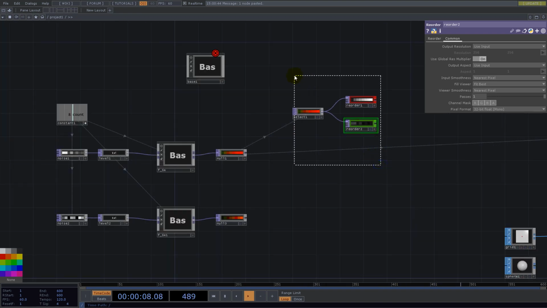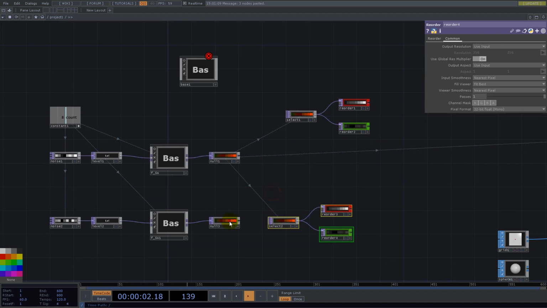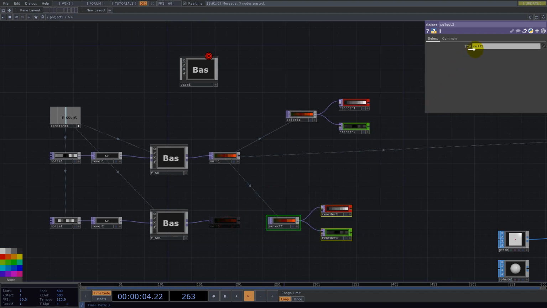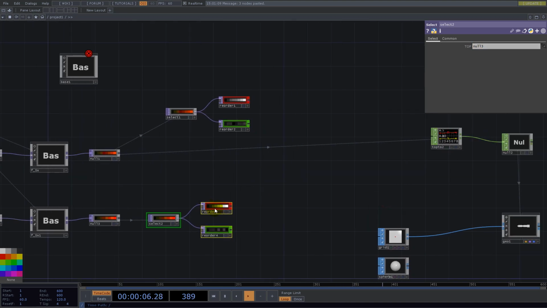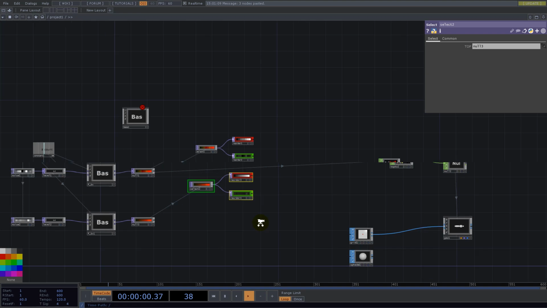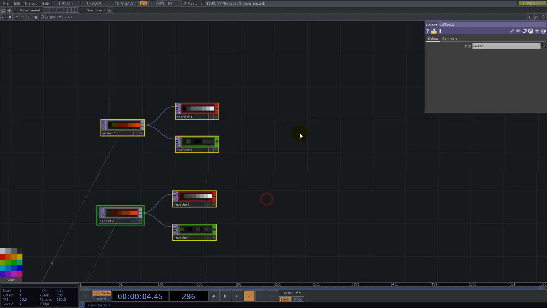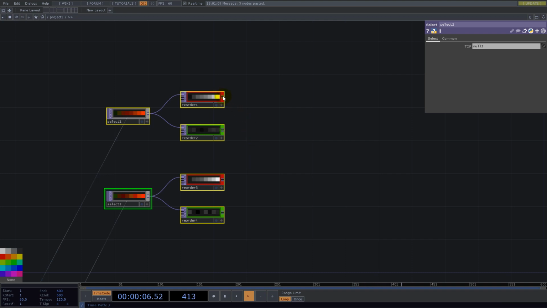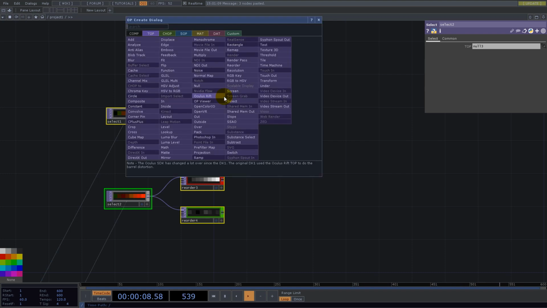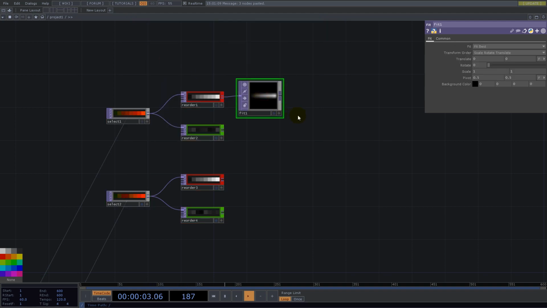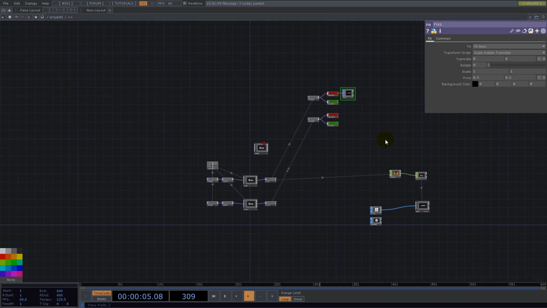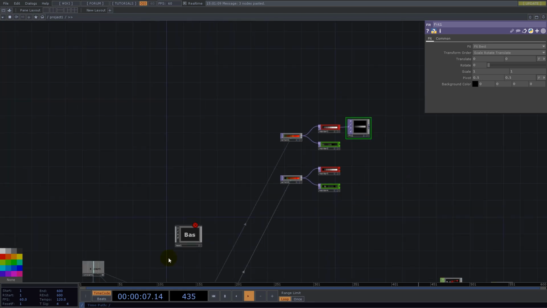I do the same here. Okay, and now I would like to form two textures, one for positions and one for scales. So I make this by using here fit, and the fit will be the same as all the other.